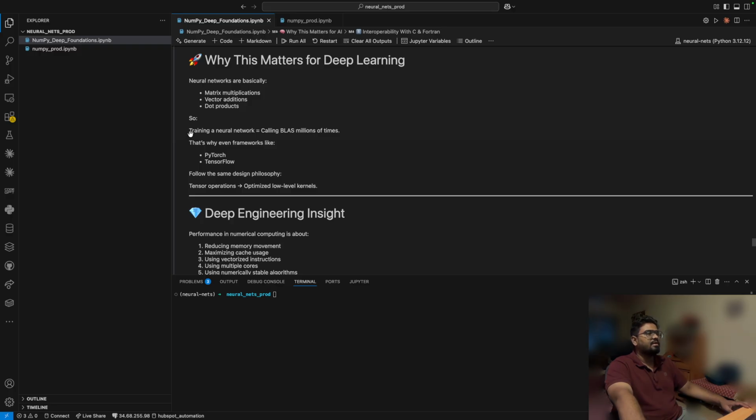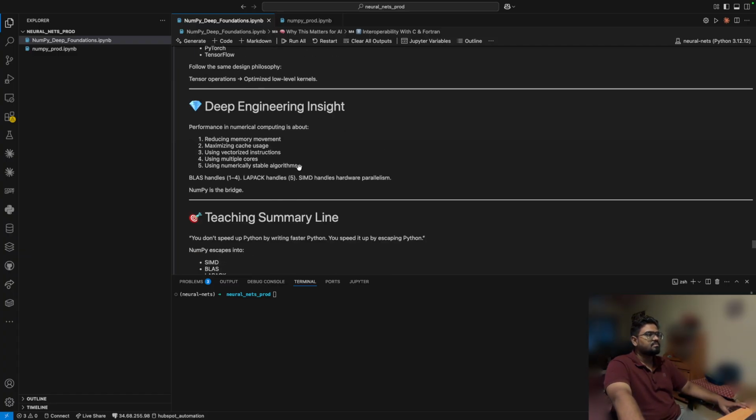Training a neural network is calling BLAS millions of times because it has millions of different matrix multiplications and matrix operations. Even if you consider the backpropagation algorithm, it has a forward pass, then you go backward, calculate the derivatives of the loss functions, and then try to decrease the loss in training. Calculating the derivatives in itself, you cannot do element wise differentiation. You need to differentiate the entire vector or the entire matrix. It is an element wise operation, but you use BLAS for that, so you do it the SIMD way and not element wise as we do in Python.